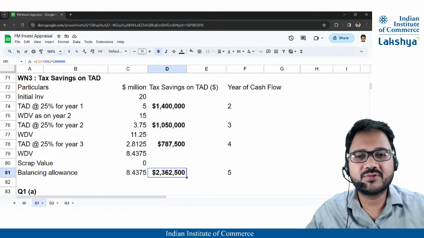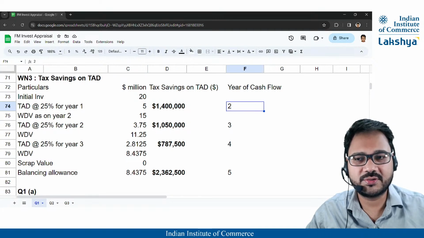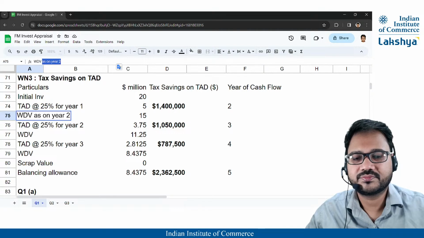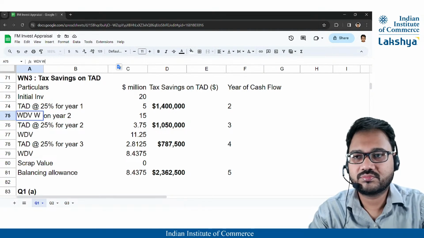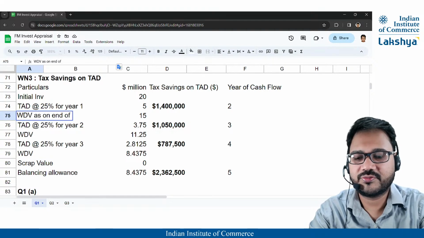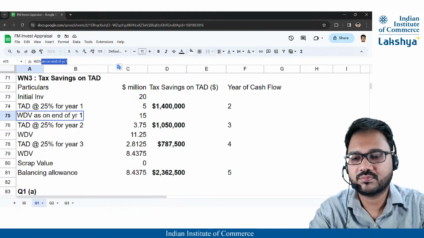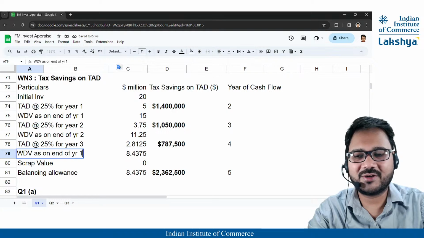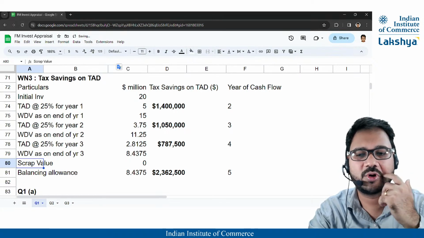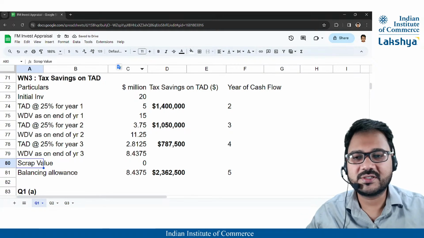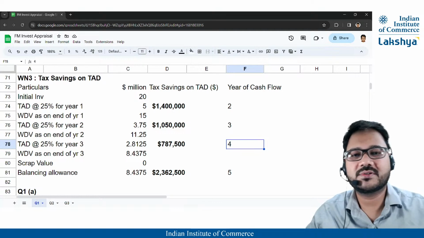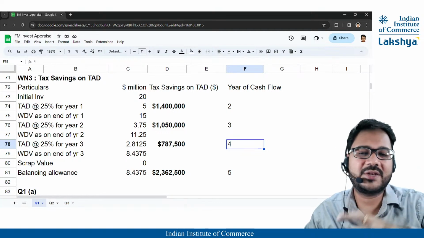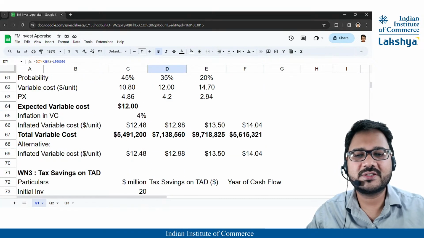Okay, and then you are saying it's 1 year in arrears. So since this is depreciation of year one, this will be as of year two. So we could write this as on end of year one. You need not write all these things for the exam. I'm just writing it for your understanding purpose. Okay, this is year three. Therefore, there is a 1 year delay, becomes year four. Taxes are paid in arrears. So the benefit also you will get in arrears. Right? So all these TADs, you will put it up.